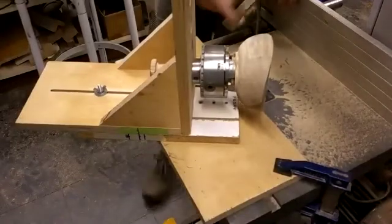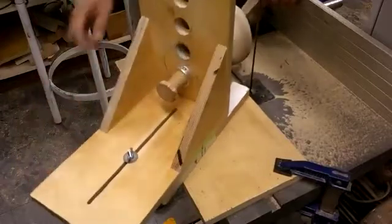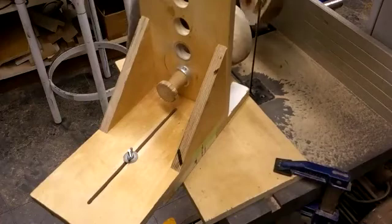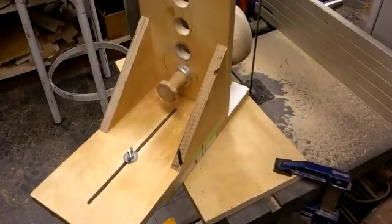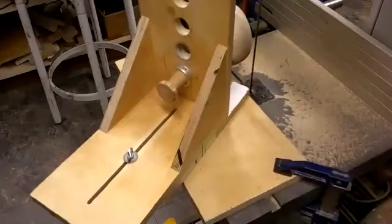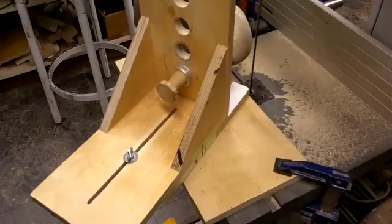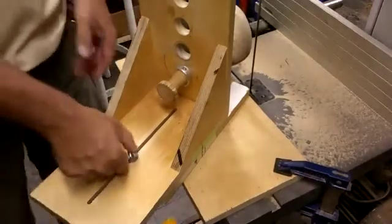So if I look at the tracking here, it looks like the blade tracked just perfectly along the bowl, which means that I got my center point correct. If I didn't have the center point correct, as I got to the end of the cut, it would be working harder because I would be forcing around a bend that's not natural for it. So I feel really good about that. It's nice and smooth. I'm going to set that aside. And then we're going to drive it forward to the next mark.